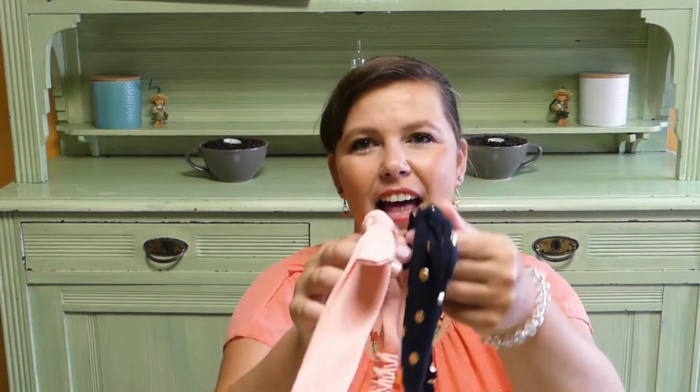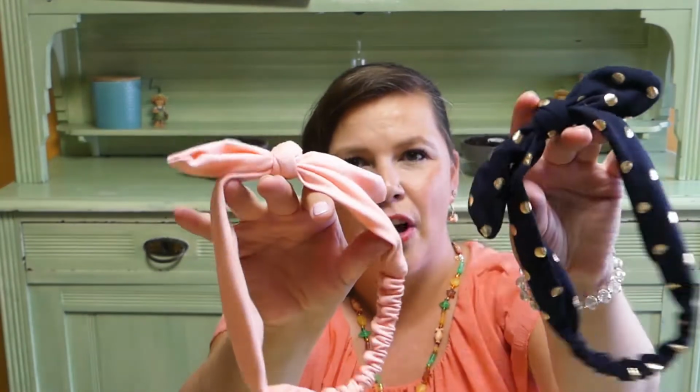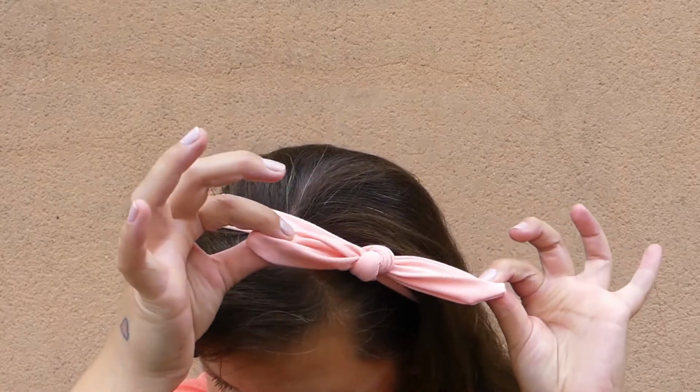I'm aware that the bunny ears headbands have been around for a while and I've always liked them. I mean, how can I not? I'm crazy about bunnies and I just really like the style of them, but I just never got one until I saw this 2-pack. And I thought these were so pretty, and ever since I got them, I've been wearing them a lot. So this one is a light pink peachy color, which goes with so many outfits.